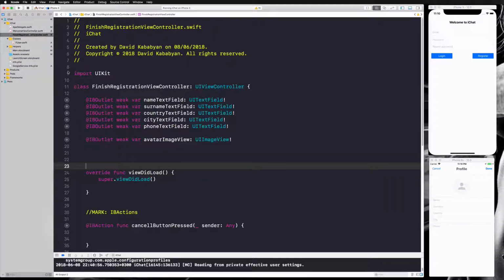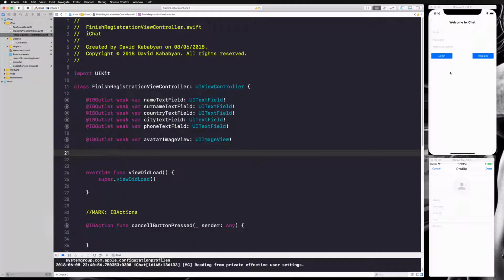All right, let's go back to our code here, and what we need here to register our user. First of all, I'm going to add some variables, because when we are presenting our finish registration view controller from our welcome view here, in our welcome view we put an email and the password, and in order to register our user we need the email, password plus all this information to finish the registration.